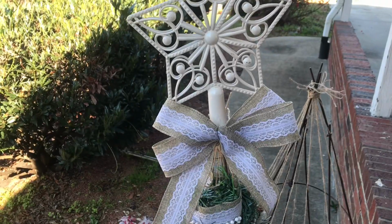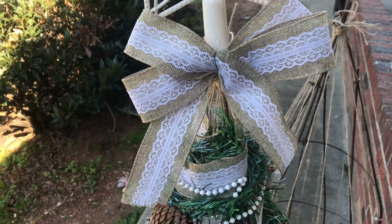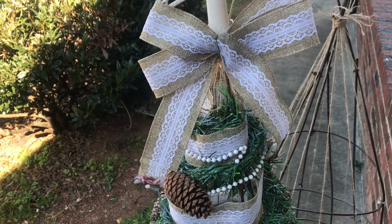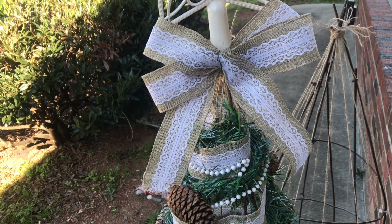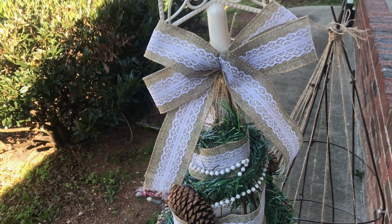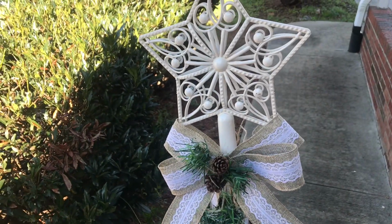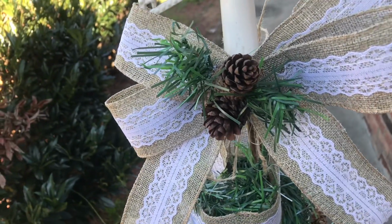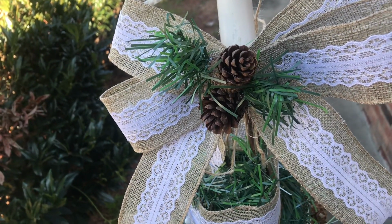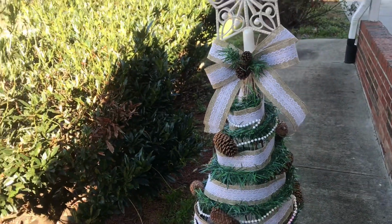And I took the burlap ribbon and some floral wire and made a cute little bow and put it right underneath the tree topper, and that will cover up any space there where your tree topper may not have gone all the way down, and that will cover up any of that empty space there. And then I went back and took 2 little small pine cones and 2 little pieces of garland there and put in the center of my bow. I think this turned out really cute the way that looks at the top of the tree. And then I want to give you a picture here of the whole tree.